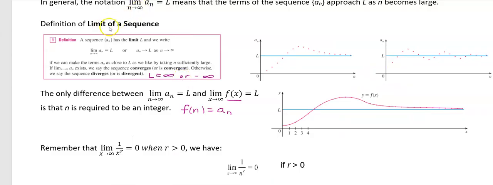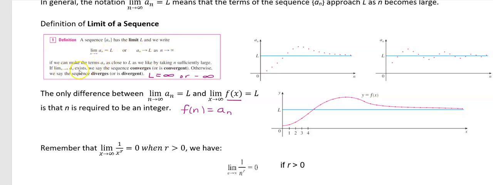So now let's continue on with the idea of a limit of a sequence, since we now can graph things on the calculator and have an idea that a sequence can in fact have a limit. So a sequence a sub n has a limit L, and we can write it in 2 ways. One is the limit as n approaches infinity of a sub n equals L, or a sub n approaches L as n approaches infinity. And basically what this is saying is that as you're getting very large n values, your sequence is approaching a particular number, and that number is L.